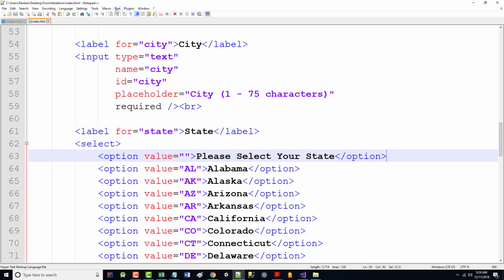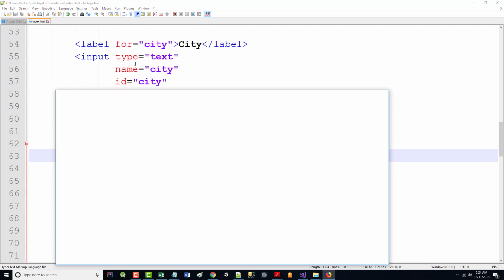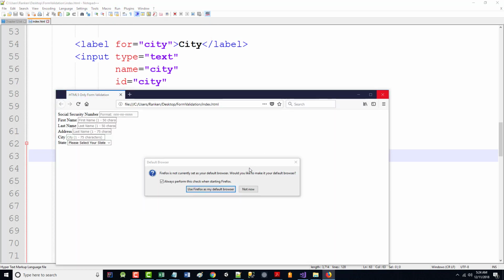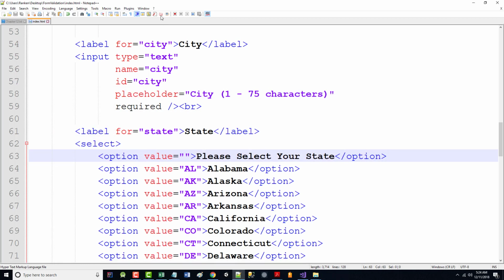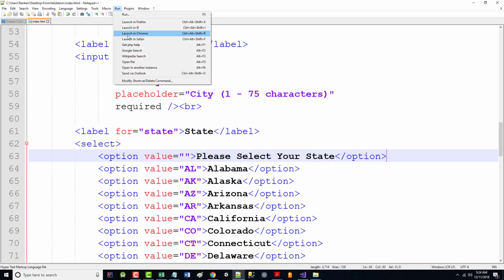So you'll notice that now on here, the first thing that will end up coming up now is please select your state. Okay?